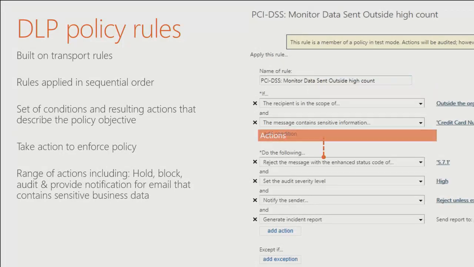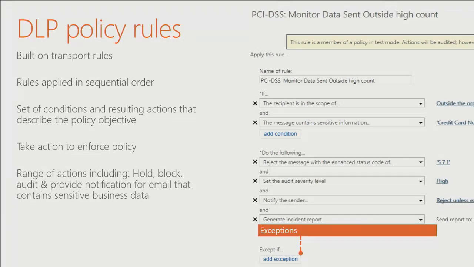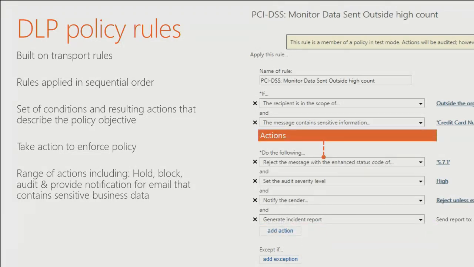And then the rule has a number of actions. Actions here can be one or many. Some actions are terminating. What that means is once the action executes, no more rules are processed. An example of this would be generation of an NDR, or an action that's called stop rule processing, which instructs the system to stop processing additional rules. The actions can range from end-user notifications all the way through hard changes to mail flow, such as blocking, NDRing, and anything in the middle: encryption, moderation, etc.